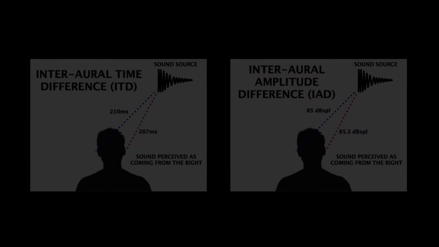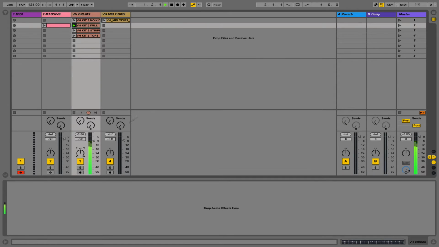So if we look at Ableton's pan pot, this actually uses the amplitude technique that I was talking about a minute ago. So if we pan all the way to the left, we're only actually going to hear the amplitude from the left signal. If we pan it all the way to the right, we're only going to hear the signal from the right hand side. So if we actually hard pan a stereo sound, we're actually making it mono. So this is something to bear in mind.